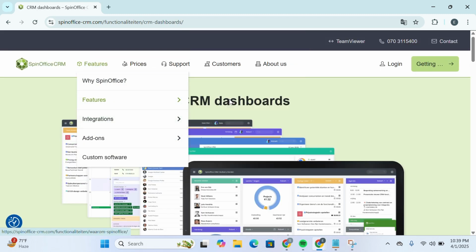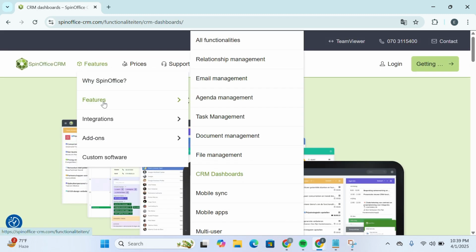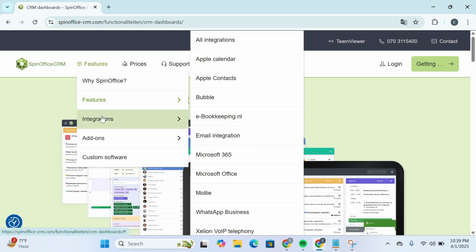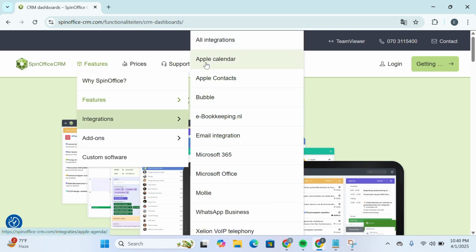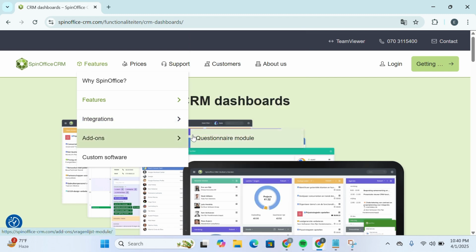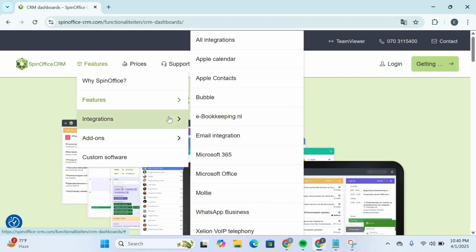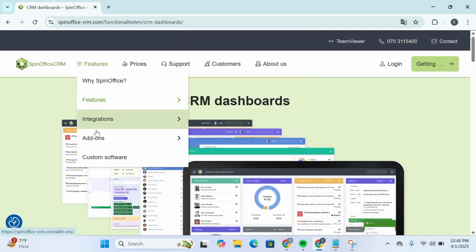Then, as you can see over here, we have mobile sync, mobile apps, and multi-user. Coming to integrations, you can view all integrations by clicking on all integrations over here. After that, we have Apple Calendar, Apple Contacts, Bubble, eBookkeeping.nl, email integrations, Microsoft 365, Microsoft Office, Mollie, WhatsApp Business, and Zellion VoIP Telephony.